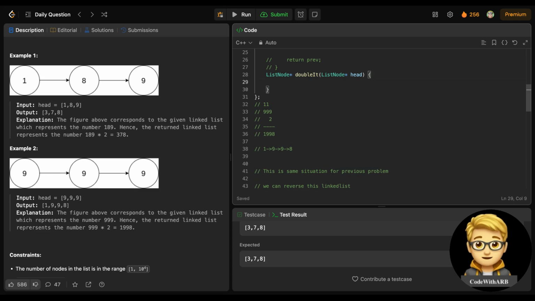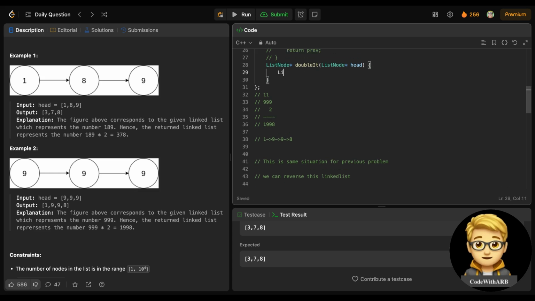So the first thing we will do, we will check whether the head value is greater than or equal to 5 or not. If it is, then I need to store this at the first point, right?